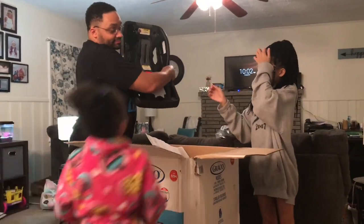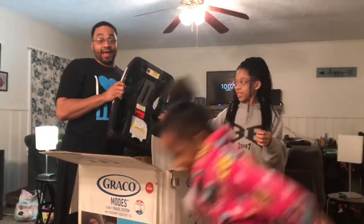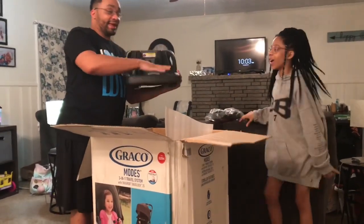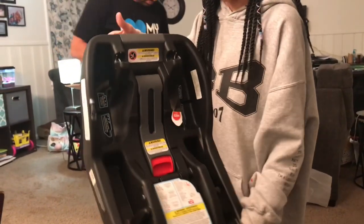What is this, Maddie? A car seat. Car seat for the baby! Both of you are incorrect. I didn't say anything yet. What is it? That's the car seat base. Oh, that's okay. You guys want to say? This is the car seat base. It's pretty heavy, but this is what it looks like, if you want to know.